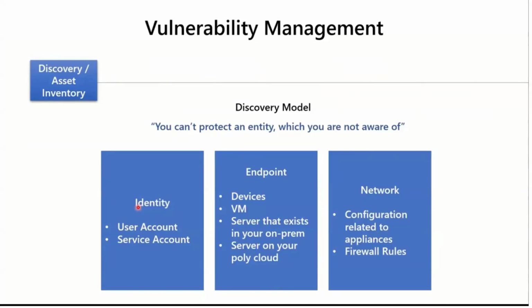Then there should be a record of the networks that are present in your enterprise. How many private networks are you using? What configuration are you using for that? Are you using a firewall, and what is the configuration of the firewall? How many ports, or which ports, are being allowed, and which resources or applications are attached to those ports? So you have to maintain a complete, detailed dictionary of all the assets to know how many devices are present in your enterprise.